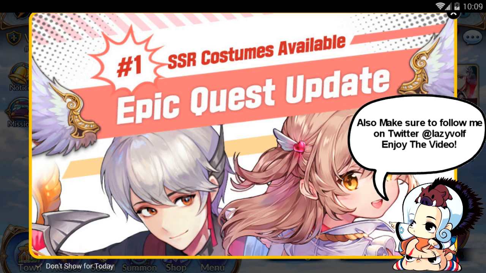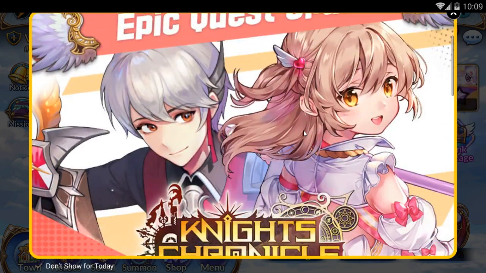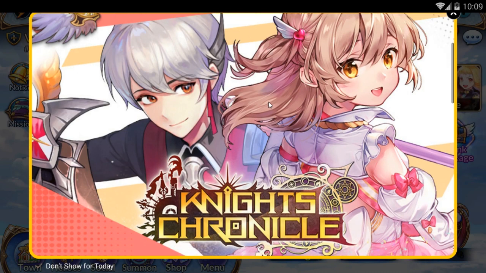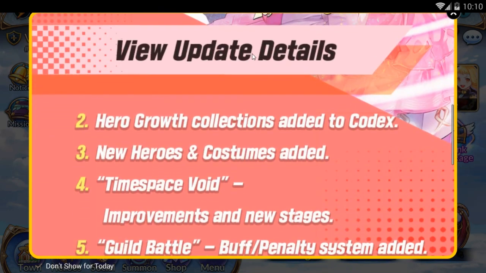Today we're going to be playing some Knights Chronicle. Apparently they finally had their new update that's supposed to change a lot of things. And they're giving us a double R costume available once we finished Epic Quest. So this is basically aimed towards the main characters. Obviously this should have been here for the start of the game, just saying. But let's see the updates.